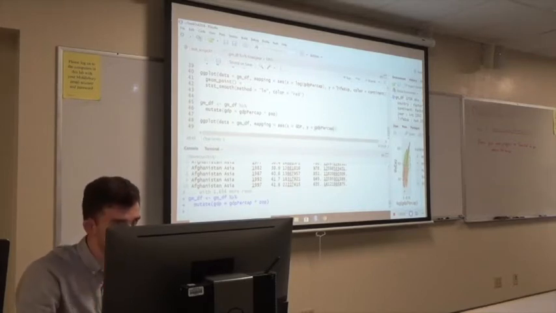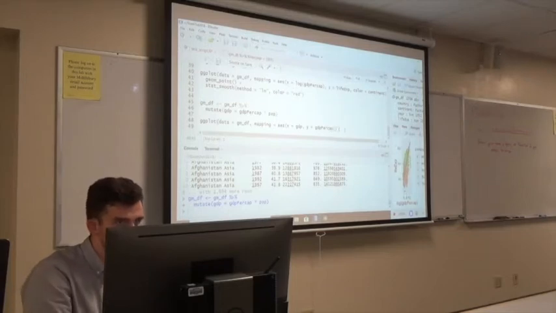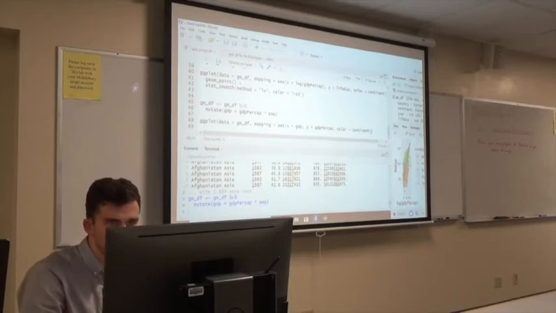I think GDP is going to be lowercase, right? Yeah. Color equals continent, plus geom_point.